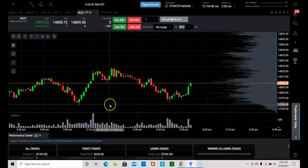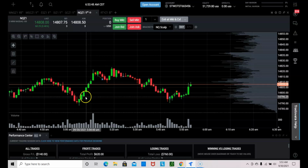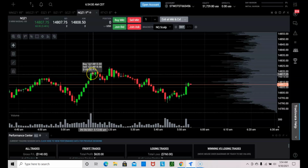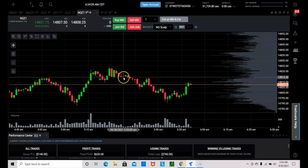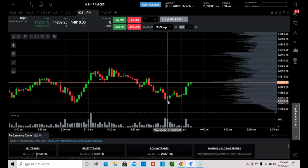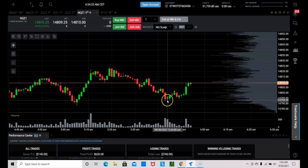And I am looking for a move in one direction that looks like it might be stalling. So here, for example, we had 1, 2, 3, 4, 5, 6, 7 candles in the same direction. The last one was the largest candle and had the largest wick. That was my signal to say I might be able to capture 5 points to the downside. The same on the opposite side. Here we got some movement to the downside, and we had a candle here with some wick action. That tells me maybe this momentum here to the downside is exhausted and we can bet on a small bounce.